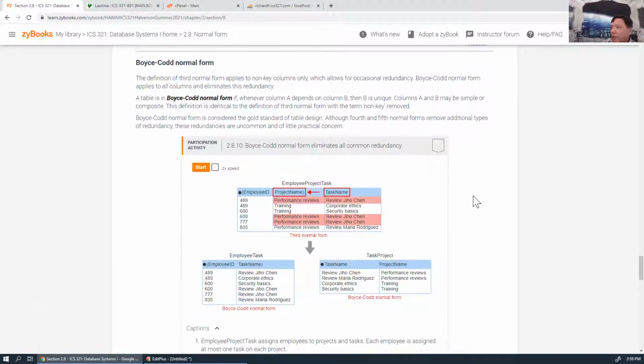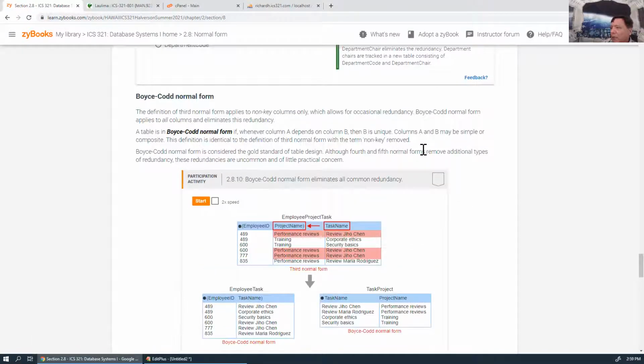So here's Boyce-Codd. With Boyce-Codd, again, just like worrying about whether it's in second normal form or not, you only have to consider tables that have composite keys.